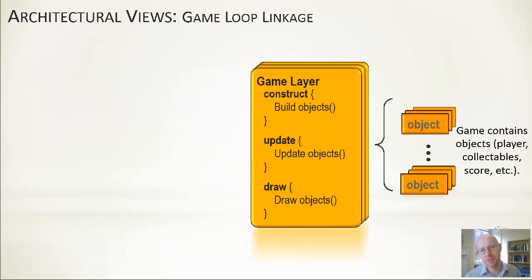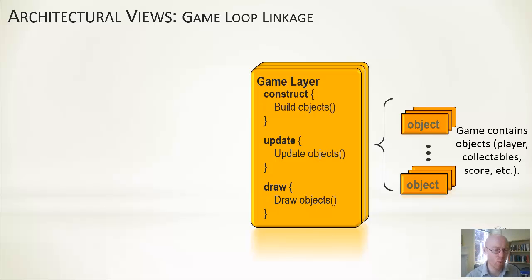These objects we often will want to put within a particular layer or map or level. The constructor for that will build those objects, and that may mean that we are pulling in data and graphics and other things. The layer then will have an update process, and a draw process. When we update it, effectively we're saying we want to update the objects that belong to that layer. And when we say to the layer we want to draw yourself, then it wants to draw the objects that are contained within it. And you can see here under this model we can have more than one game layer.